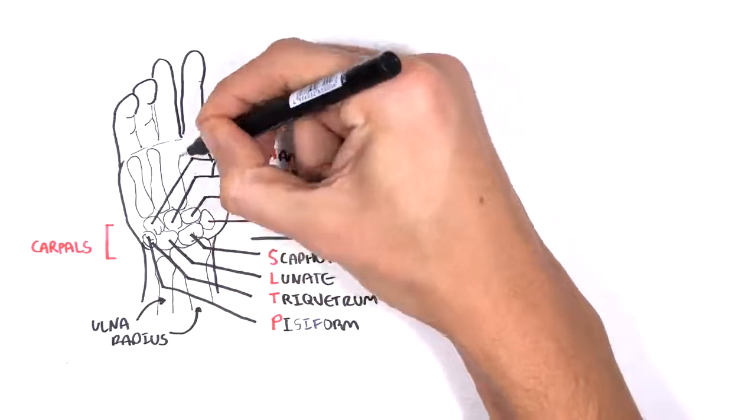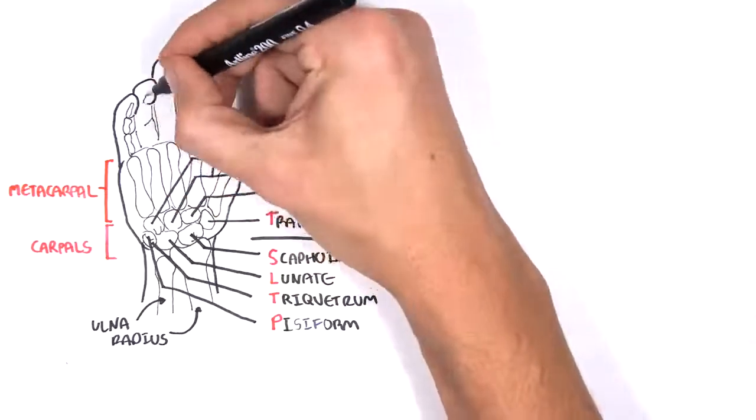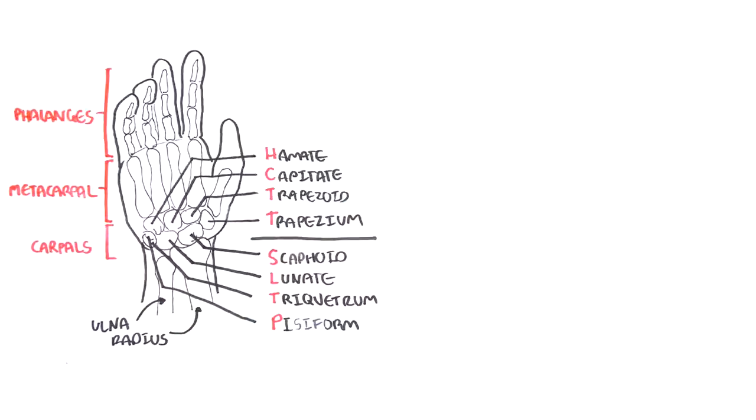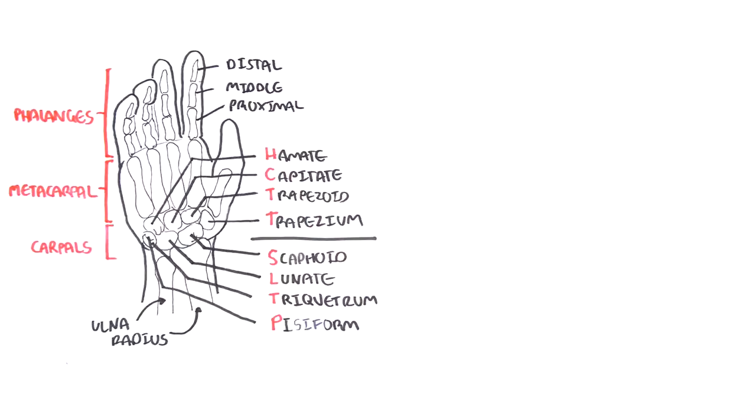The bones of the hands are made up of metacarpals. Then you have the phalanges, and then you have of course the distal, middle, and proximal phalanges, which are the fingers essentially. But remember the thumb has a metacarpal, but it has a proximal and then a distal phalanx. So there's no middle phalanx.